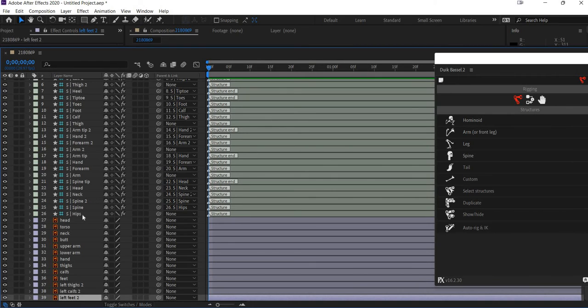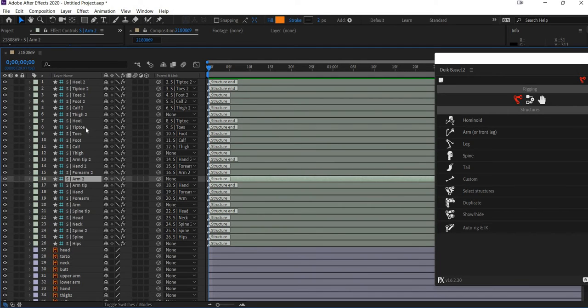So these are hip, spine, arm 2. So we did left foot. So we did foot 2 here.